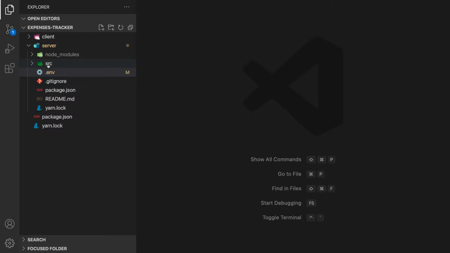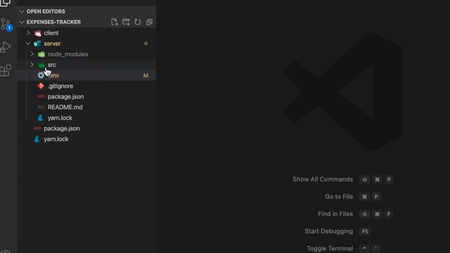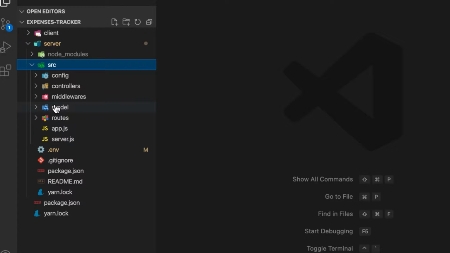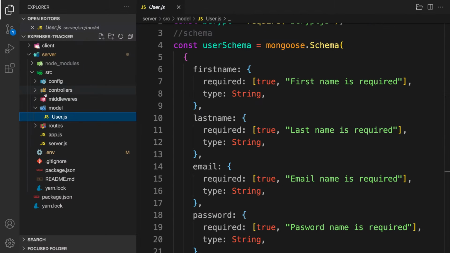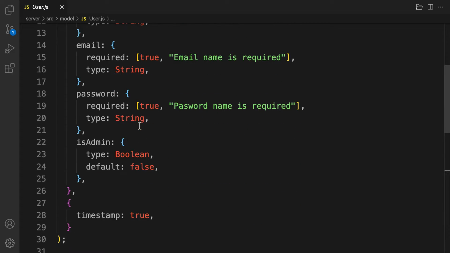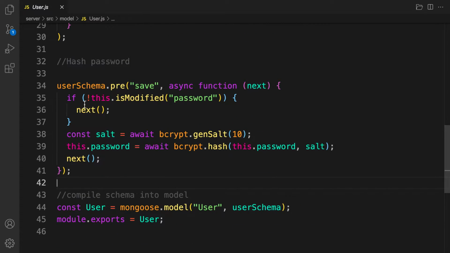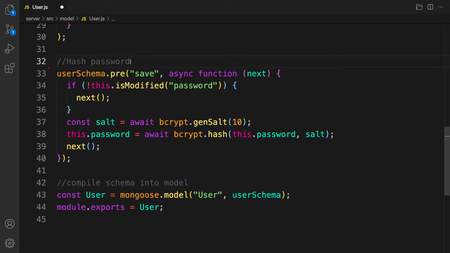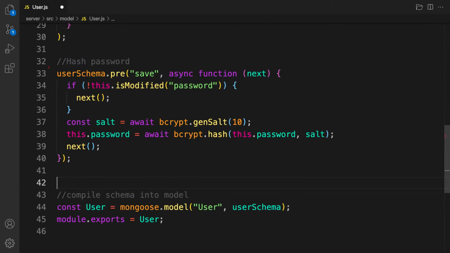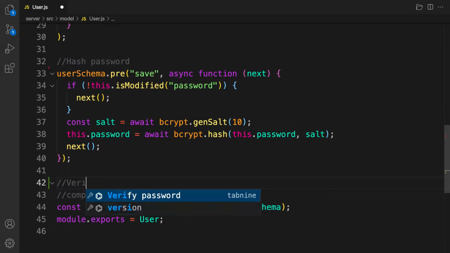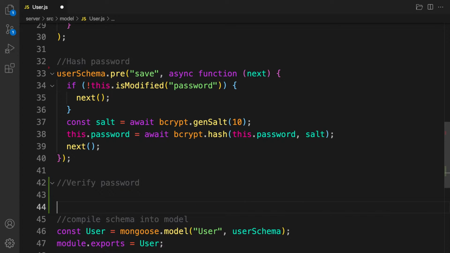Cool. So let's head over to our server folder, SRC, and inside here we have what is called the user. Here we are going to add additional middleware attached to this one to verify the user, because any function we apply on the model, we have access to inside our controllers. So this time around, we are going to add our own method to our user model. So let's call this one verify password. And this is how we're going to do it.